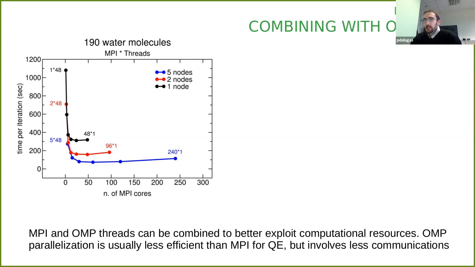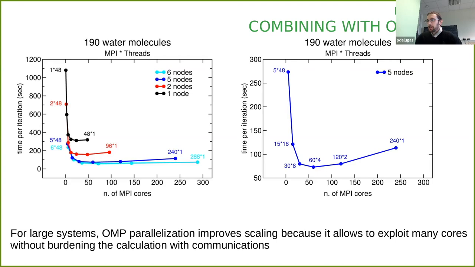Okay. So what you can see is that, of course, as we could see before, the pure OpenMP is the least efficient configuration. But we can also see that the pure MPI is not the most efficient one. So basically, what we have to do is to find a sort of balance between MPI processes and OpenMP threads. As you can see, for each trend, there's a minimum, which is located around, let's say, 2 to 8 threads. You can see this also with a larger number of nodes, and here you can see it much better on the 5 nodes trend.